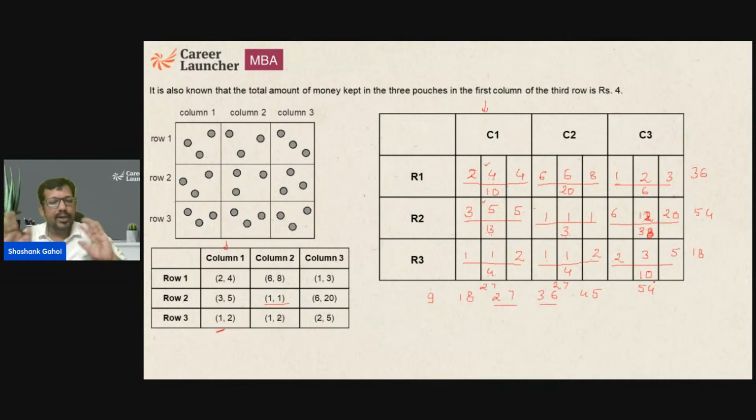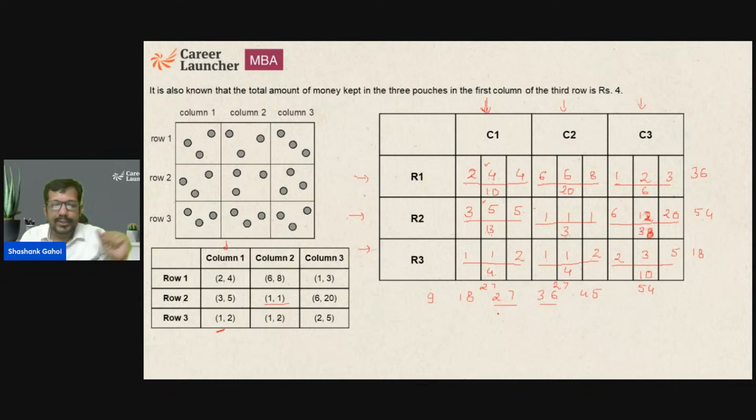सो अपन बस एवरेज निकाल रहे हैं, अपन बस ये देख रहे हैं कि कहाँ पे 9 का मल्टीपल बन रहा है, क्या वैल्यू डाल दें कि 9 का मल्टीपल बन जाए, इसके अलावा सोचना ही नहीं है। क्योंकि क्वेश्चन में सबसे इंपॉर्टेंट बात ये गिवन है कि जो कॉलम 1 का एवरेज है वो इंटीजर है, कॉलम 2 का एवरेज इंटीजर है, कॉलम 3 का एवरेज इंटीजर है, R1 का, R2 का, R3 का। सो यहाँ पे 9 पाउचेस हैं और 9 पाउचेस के सम का एवरेज इंटीजर है, मतलब जो सम होगा वो 9 का मल्टीपल होगा, राइट। तो मैंने 9 के मल्टीपल ले लिए.